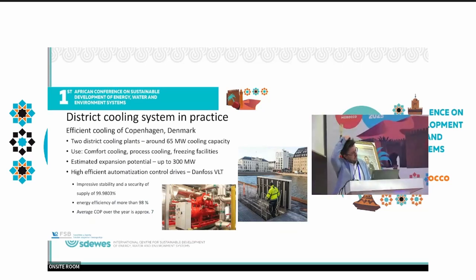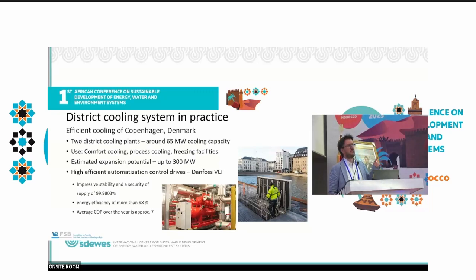Copenhagen is also a very interesting example. Seawater cooling as well. In winter, it's around 6 degrees Celsius. During summer, they use compression chillers. Here, it's very important when we discuss district cooling systems, as one of the key components is in what percentage do we have different types of customers or consumers. So, for instance, in Copenhagen, around 50% of the consumers need comfort cooling. Around 40% are for process cooling, so industry, and then around 10% are for freezing cooling.